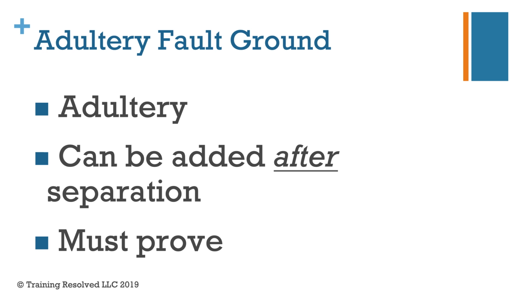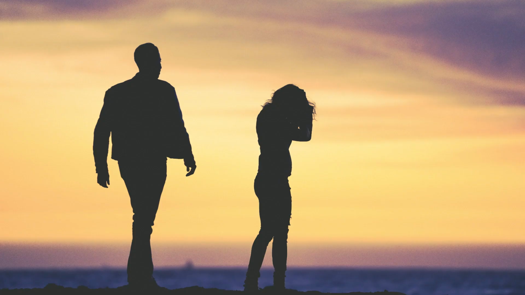So you need to be very careful if you think you can start dating while you're waiting for your divorce to go through. The final thing that you need to know about the adultery ground is that you must be able to prove it. So you need some sort of text messages, photographs, hire a private investigator, something like that. Adultery can be difficult to prove at times because it is not simply a suspicion or someone telling you that in the heat of the moment because they're mad and trying to hurt your feelings.